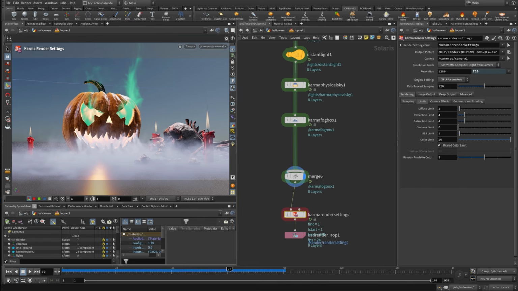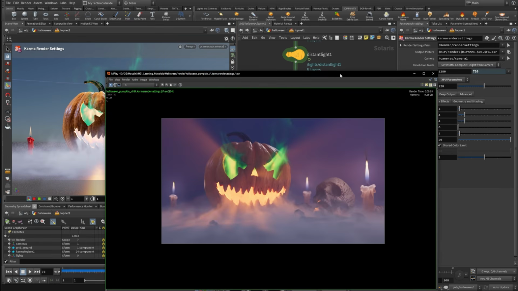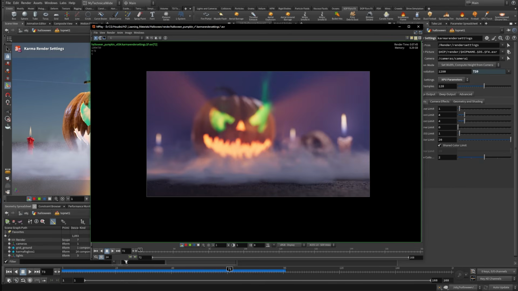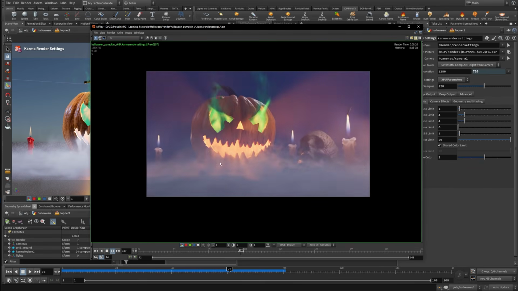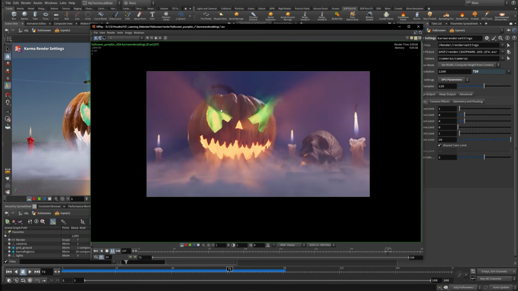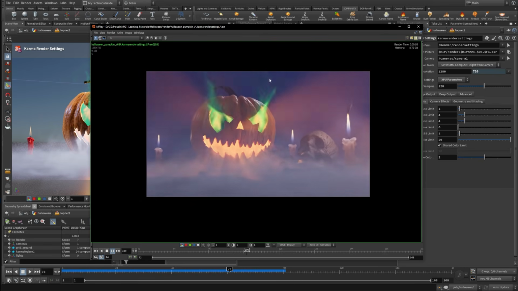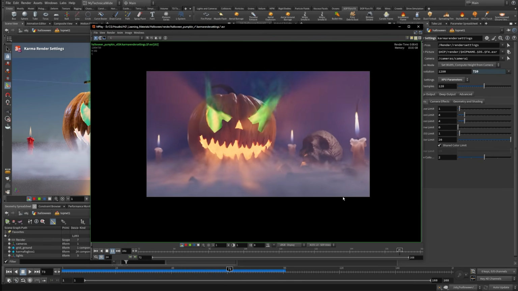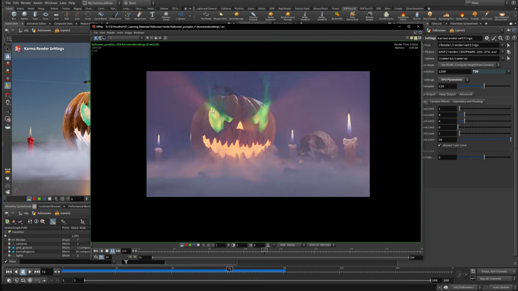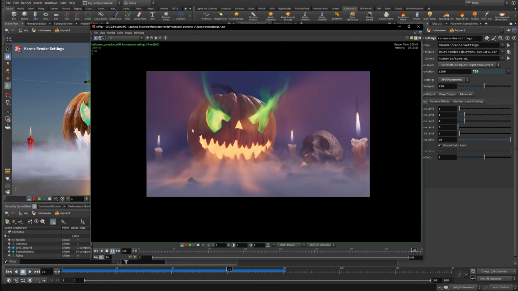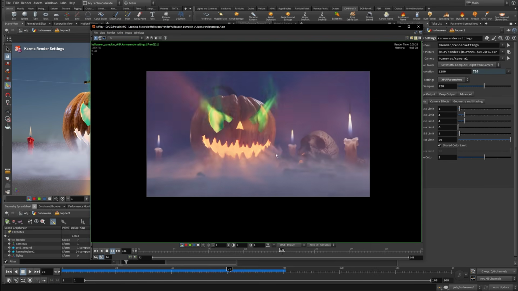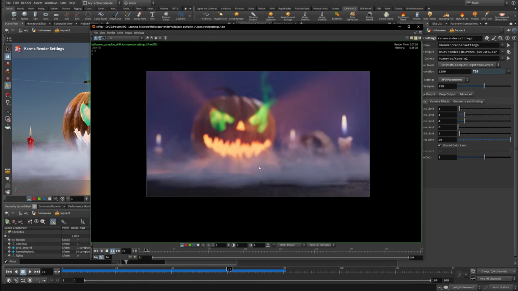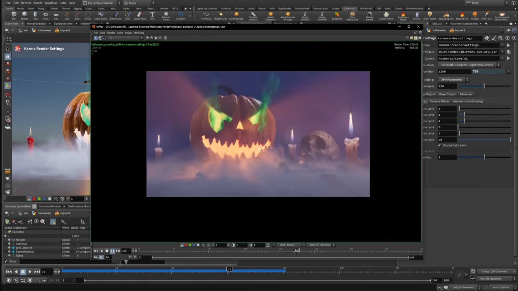You can see that there is still a little bit of flickering, even though I used denoise. There is some flickering, mostly in the subsurface, because it's such a detailed mesh, and there are a lot of things to be calculated internally, so the subsurface is flickering still a little bit.